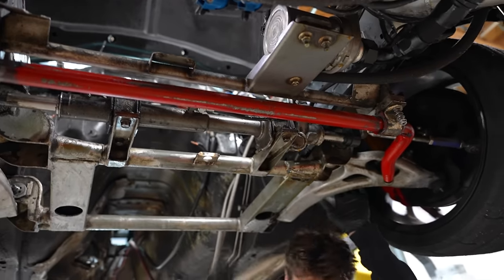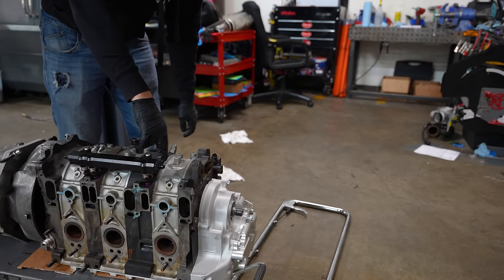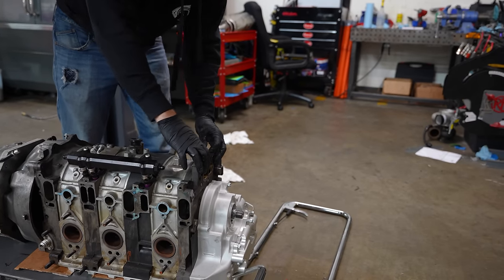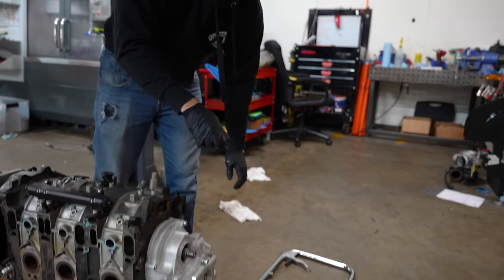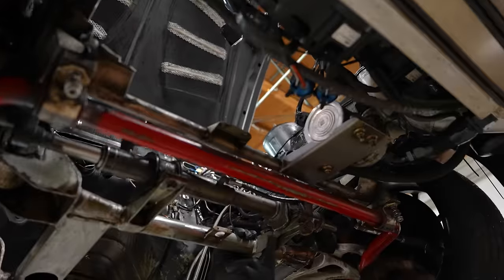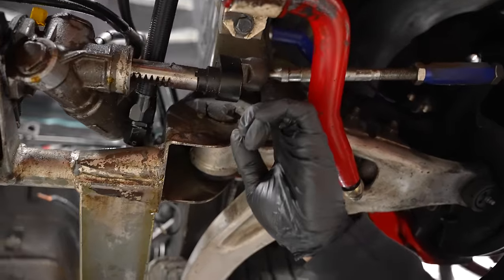When you install the three-rotor with this subframe, the steering rack sits about right under here — so you can see where my logic is. Push the engine backwards until the steering rack sits in front of this. The steering rack currently sits too low. The company that makes this shifts this linkage up here.